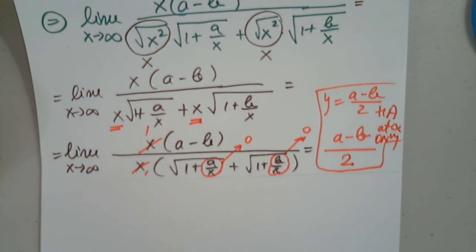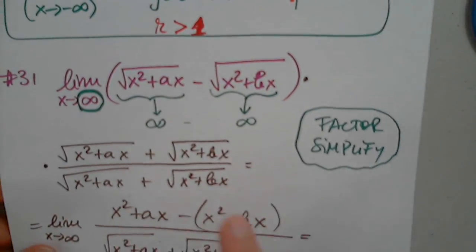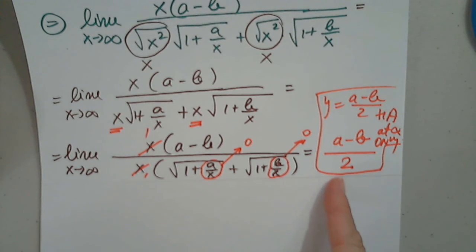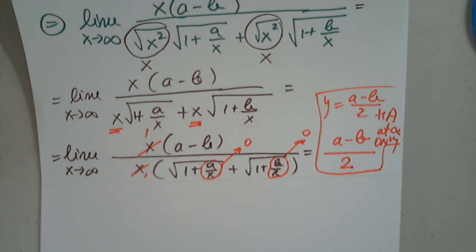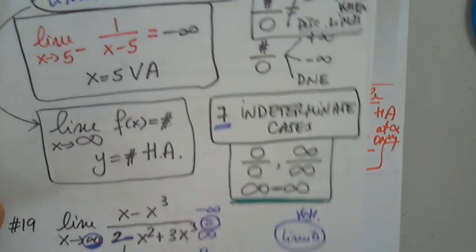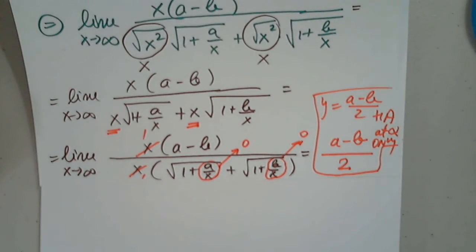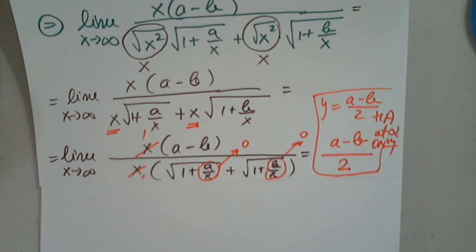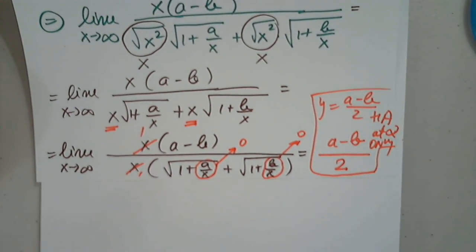When we started this problem, we got infinity minus infinity. Pay attention, please. A minus b over 2 has nothing to do with any infinity minus infinity. So that's why these are called indeterminate cases. Anything can happen. The answer is we have to work our way through step by step. Good pick. I don't remember who did this, but it was good.